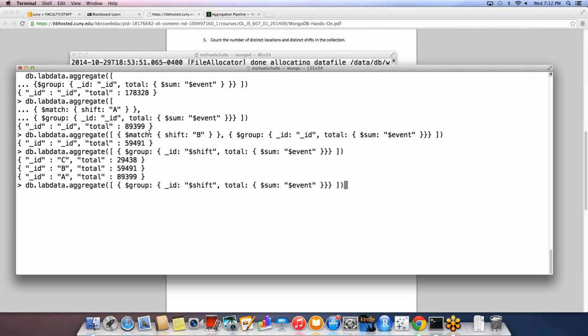so question 9 says, what's the number of events in March at the West Edge location by shift? All I need to do here is modify my ID element and say I want shift equal to shift.